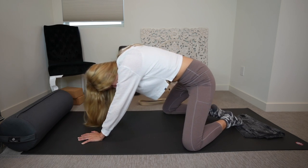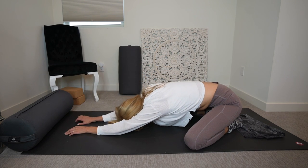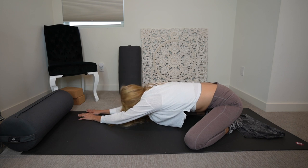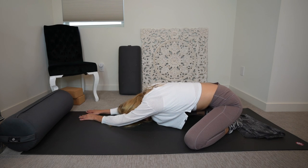Press your big toes together. Separate your knees to the wide edge of the mat. Walk your hands forward. And on your next breath, walk your hands toward the right edge of the mat and press your left shoulder a little bit closer down towards the mat and feel the stretch all along the left side of your body. Close your eyes and breathe.